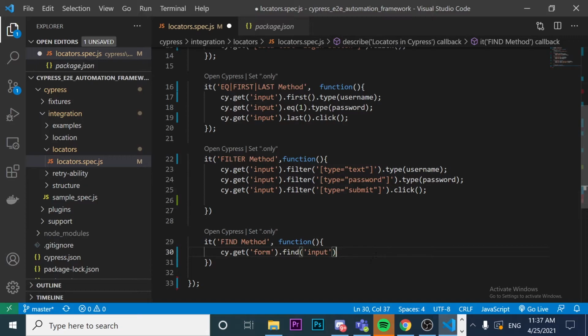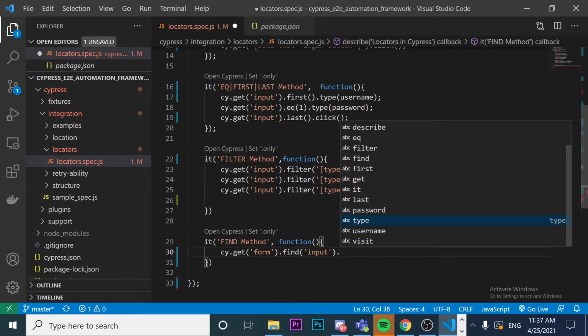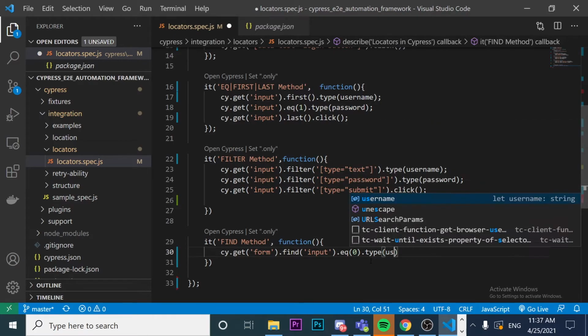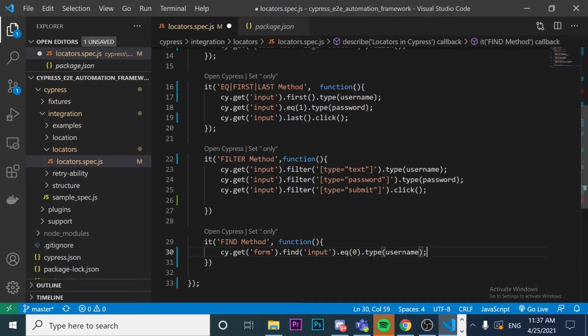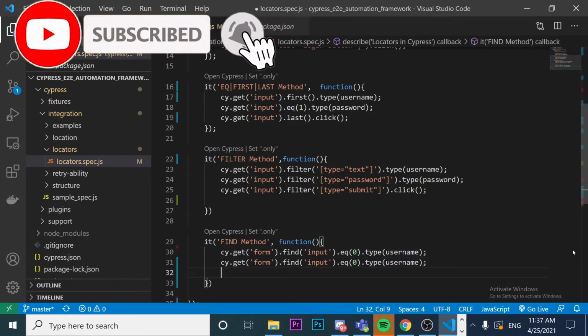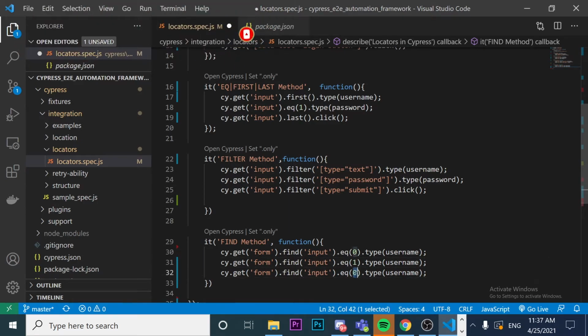And we can use another method to access the array of elements. Again, we can use equal to, for example, type username. Now, as you can remember, that's how you can access an array of inputs in this case. All right, so we have the same scenario for the next example, right? I just have to come here and look for the different positions. The number 1 is gonna be for password, and number 2 to click the login button.